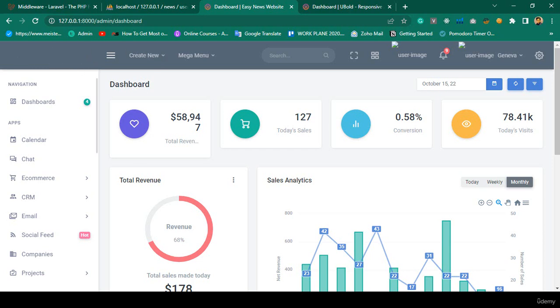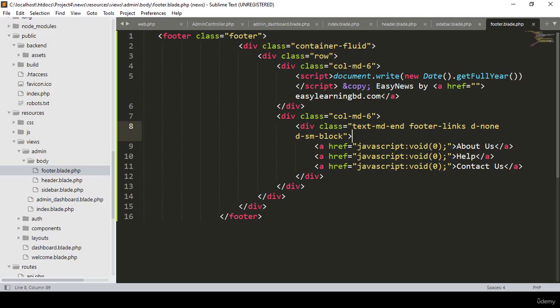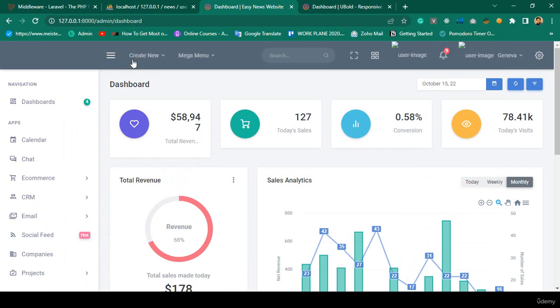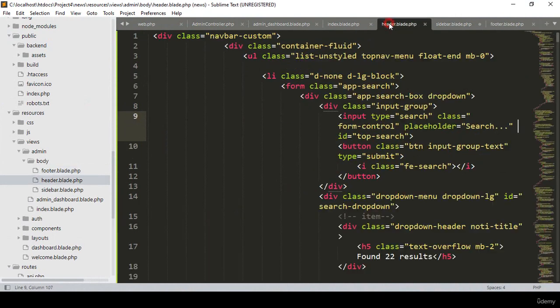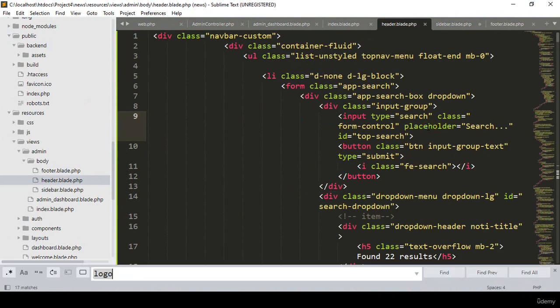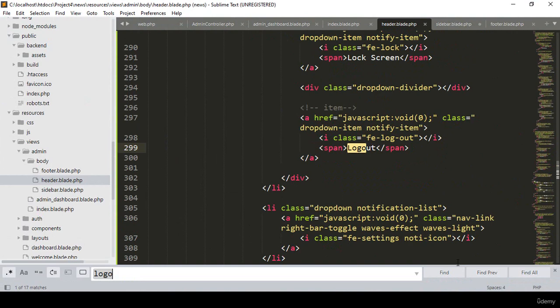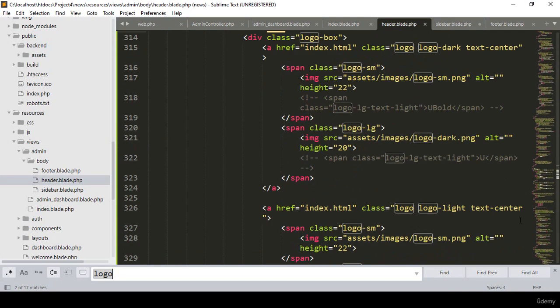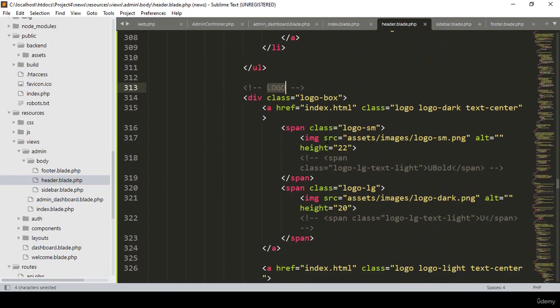If you want to change anything in our header, like the logo, I want to make it cleaner, because it has so many inappropriate data. I want to work in our header. If you now go into the header, it also has another logo. I want to find out that logo. You can see there is a logout, and they also have some logos. I want to check it.